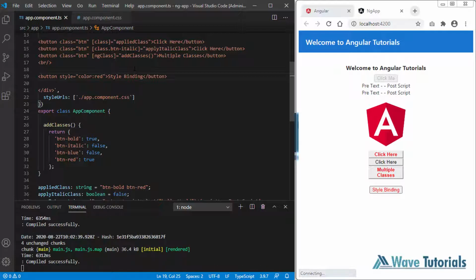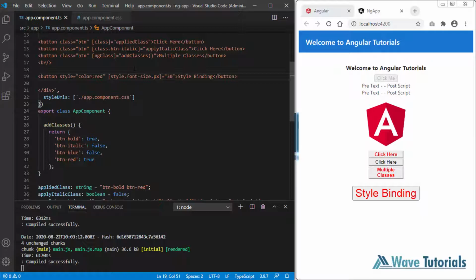Let's save it. And now use style as a property binding, or you can say style binding. We have to create a pair of square brackets and type style dot font hyphen size dot px, and you can pass the size in a numeric value, like let's say 30. Let's save it. And using this we can use style binding.